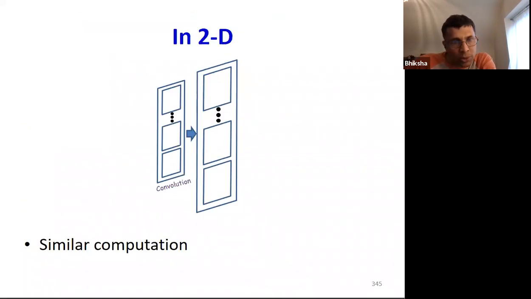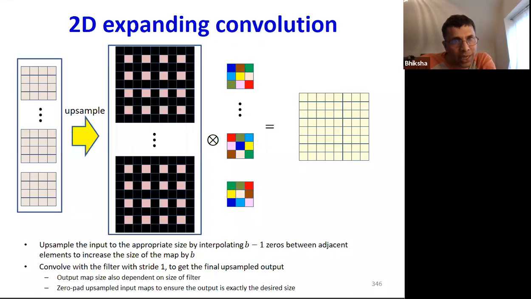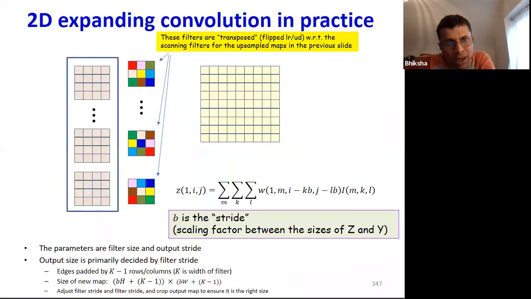I'll just show how you do this for 2D. Same thing for 2D, right? In 2D, it's the same thing. If you wanted to upsample, you would introduce a bunch of zeros and then convolve with the filter and you get the output. But procedurally, you wouldn't actually explicitly upsample with zeros and convolve. What you would do instead is something different. You would create an output map of the size that you would get if you had upsampled these terms.